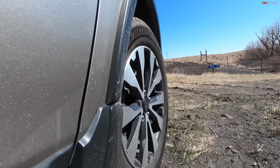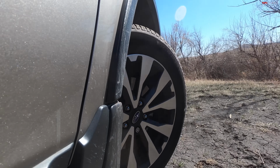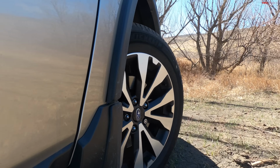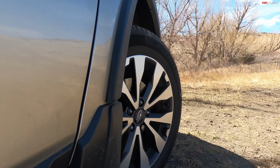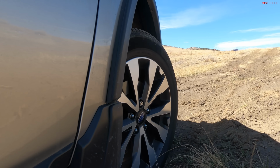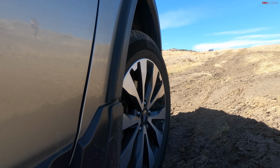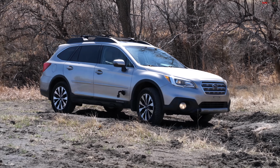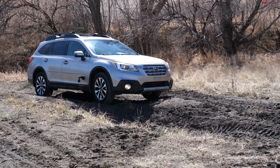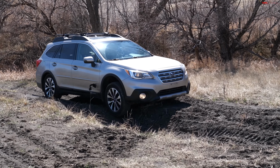This car is 10 years old. It's a 2015 Subaru Outback. Just recently purchased it a couple of weeks ago, and it has almost 86,000 miles. So not a heck of a lot of miles, but also it's in really good condition. It's beautiful. I mean, it does have a couple of bumps and bruises on the doors.